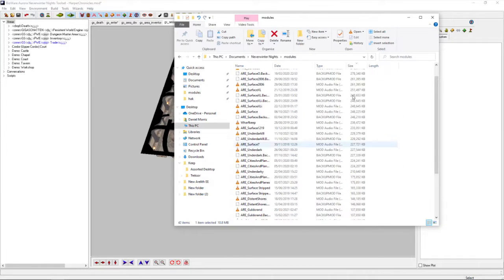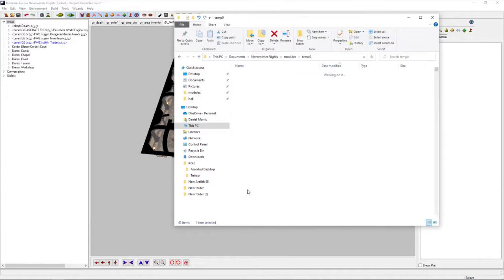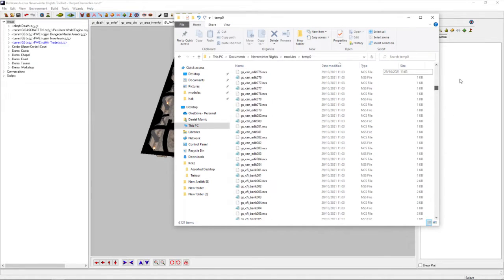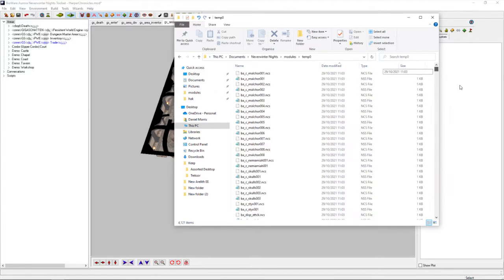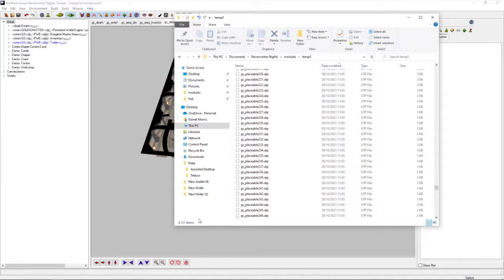When you've got a module open, not when you haven't, it creates a folder called temp0. You can see it here. When you have a module open, it creates individual files for every resource currently in your module. All the areas, all the scripts, all the conversations, all the creatures. You can see here there are 4,121 items. If you need to extract something you've created, to put it in a different folder, save it for a rainy day, transfer it to another module, you grab it out of the temp0 folder, and when you have the module open that you want to put it in, slot it in. It's just easier than dealing with ERFs.